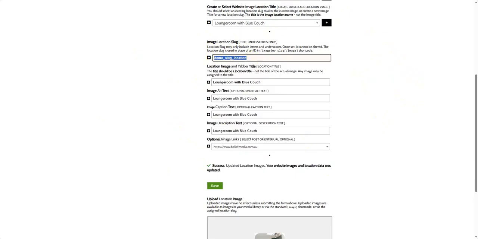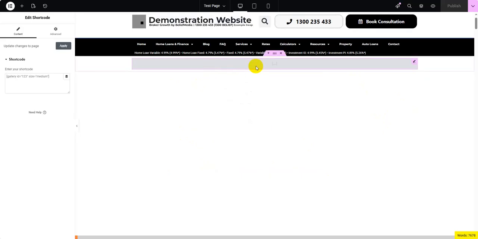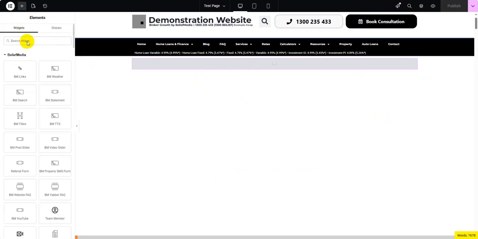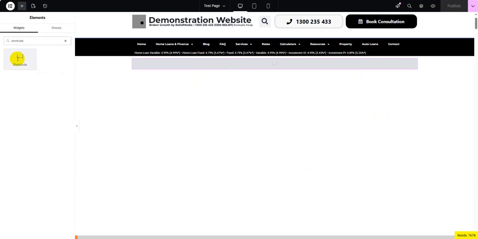So what we're going to do is go through into the test page, an Elementor test page. I've searched shortcode here, which will bring up the shortcode element. I've dragged that onto the page, and all I'm going to do is paste in my shortcode.